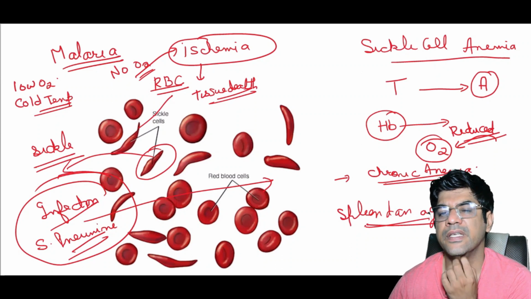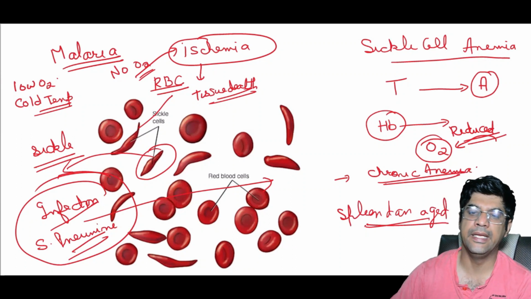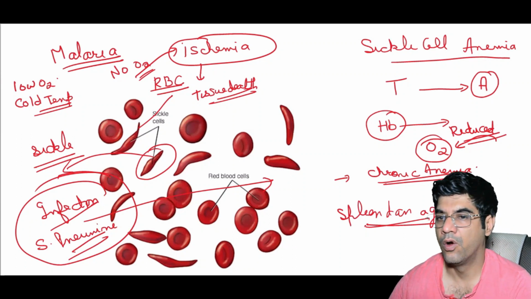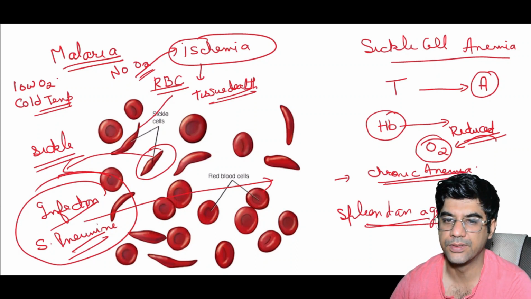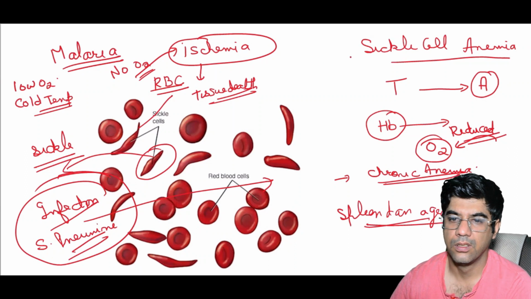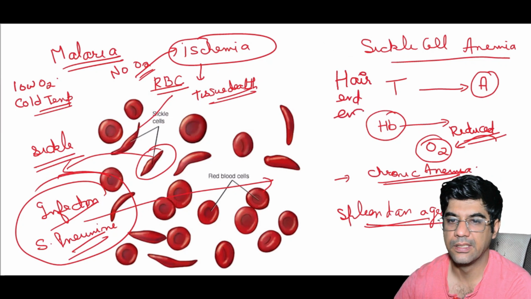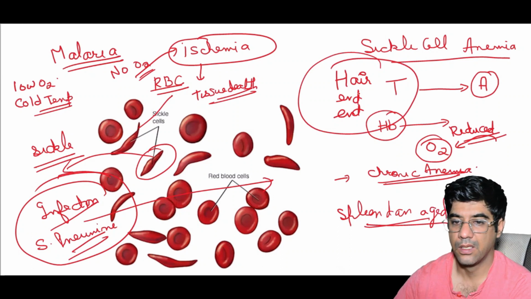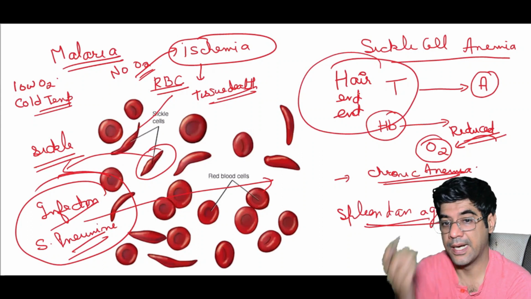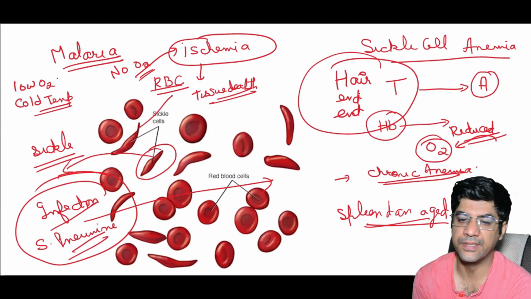Now on the radiograph, in the jawbone mandible, there is a reduction in the normal bone pattern due to increased bone marrow activity. On X-ray, you would see a hair on end appearance. It is also seen in conditions like thalassemia, etc. In the blood smear, the red blood cells would appear sickle shaped. That is the main characteristic of this disease.